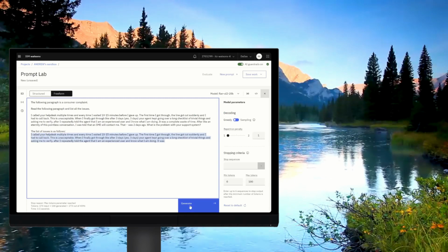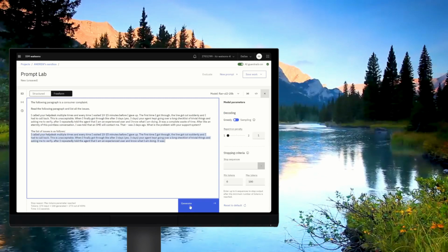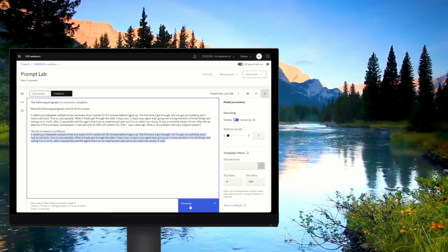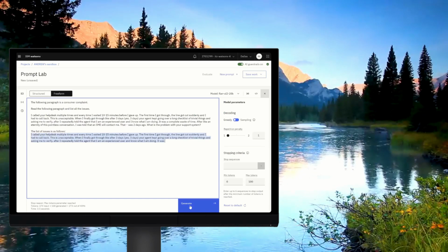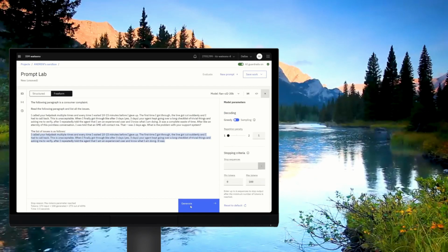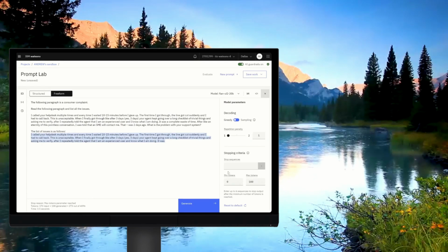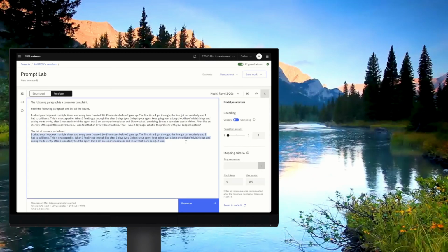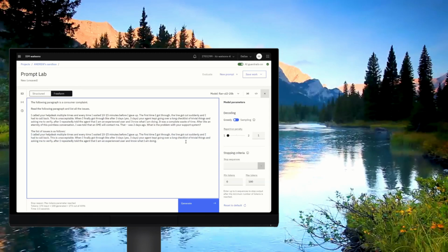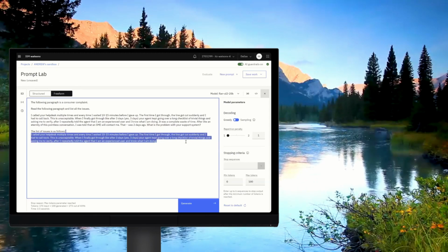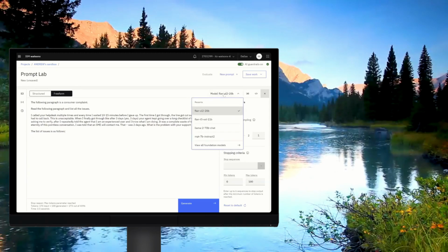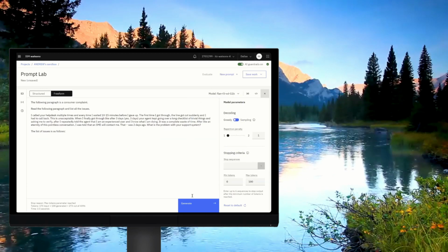Okay, so a couple things to note here. It did not output a list, just repeated everything that I input, and it of course got cut off because it reached the max tokens amount. So this is not a useful result. Let's remove everything that was just generated. Let's switch to the FLAN T5 model. Try again.